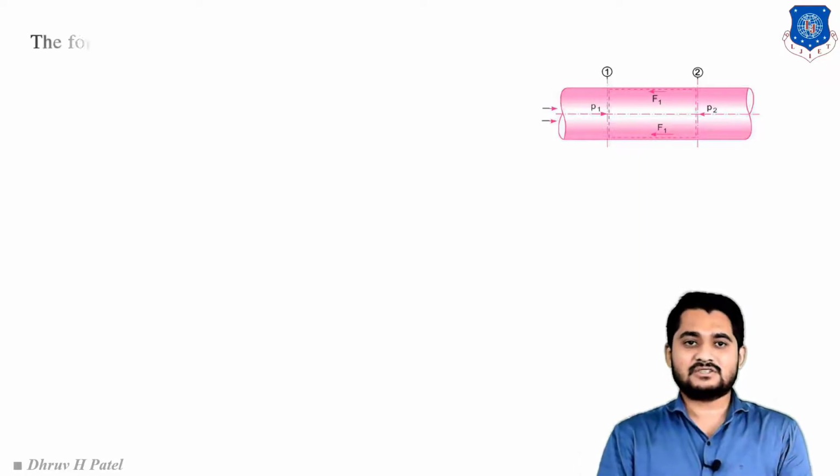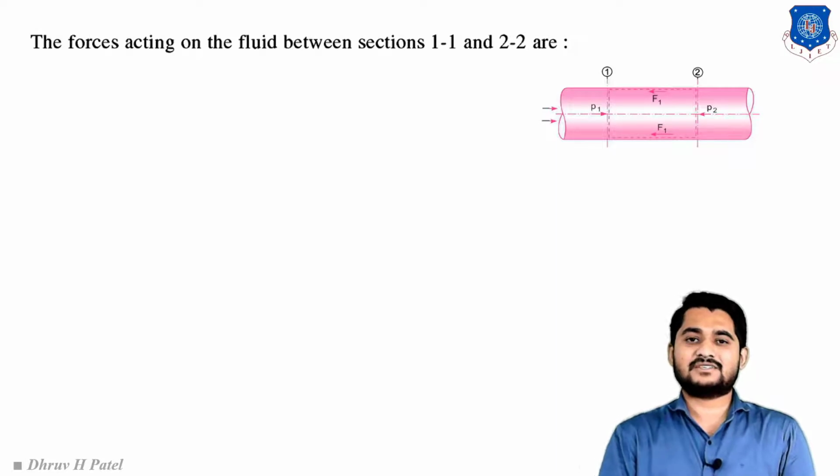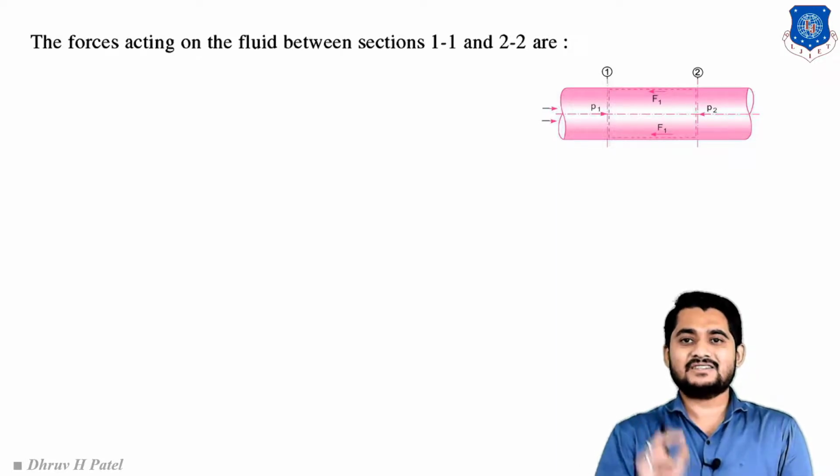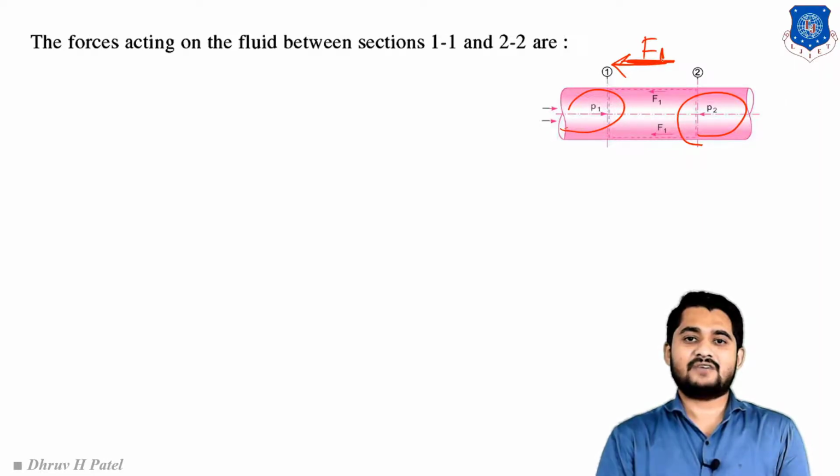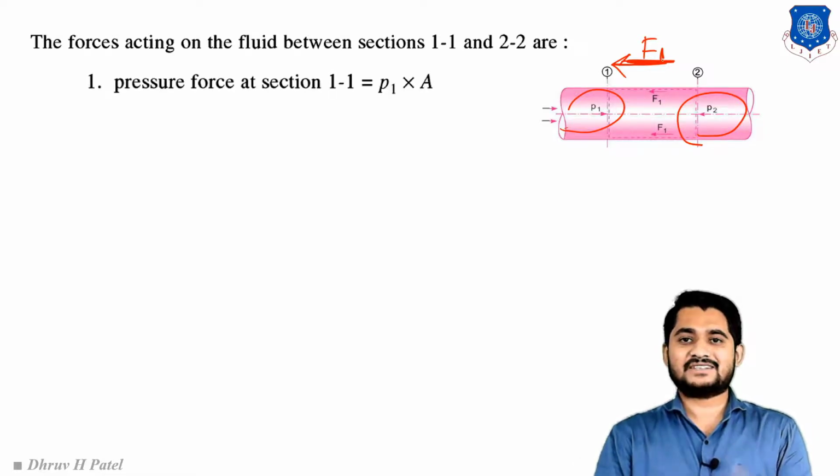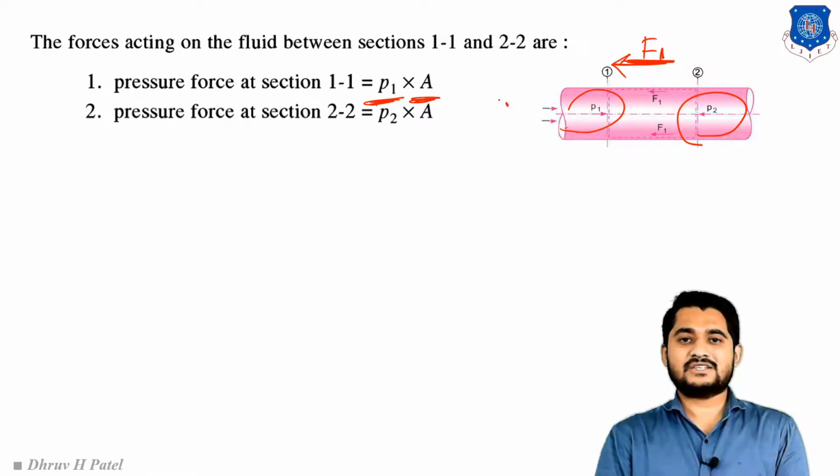And after that we will derive another equation of P1 minus P2 from this sketch, and then after we will solve equations. So forces acting on the fluid between section 1 and 2 are: here mainly 3 types of forces are acting. At the inlet side of the pipe, forces will be due to pressure P1. At the outlet side, forces due to pressure P2. And at the opposite direction, that is known as frictional losses F1. So there are 3 forces in the pipe. First one will be pressure forces at the section 1, that is due to P1. So we can write pressure P1 and its area A. Next one will be pressure forces at the section 2, that means P2 into A.